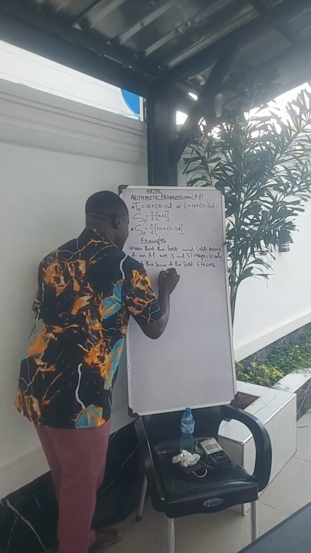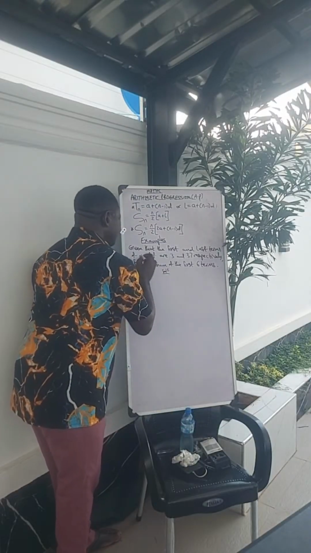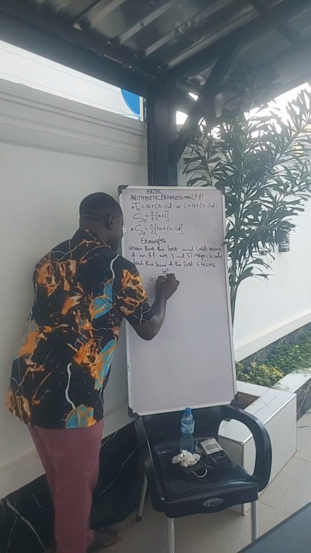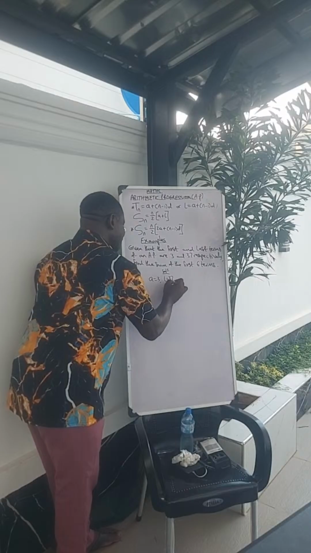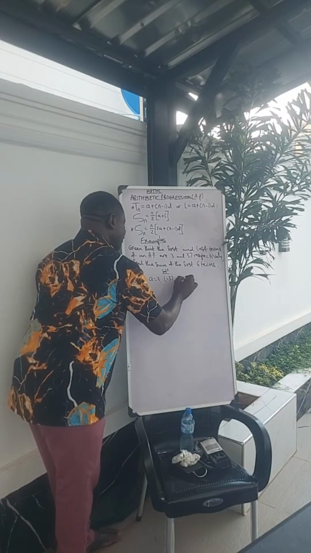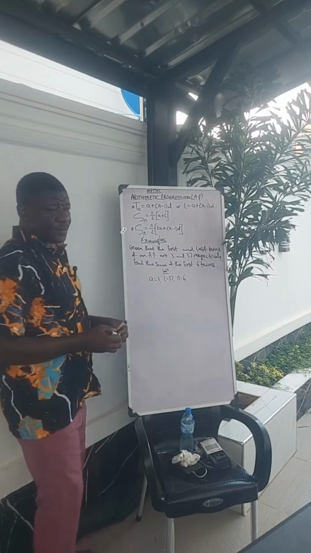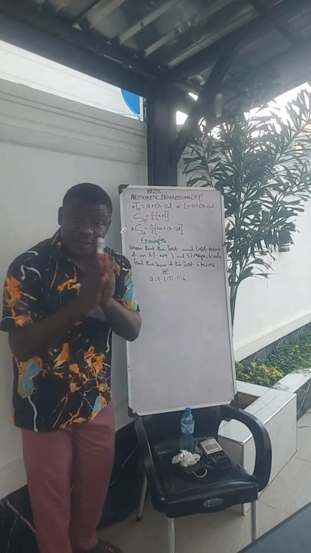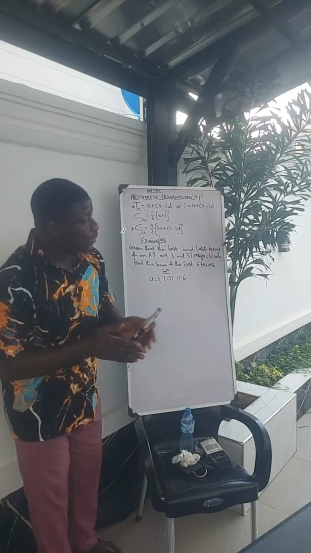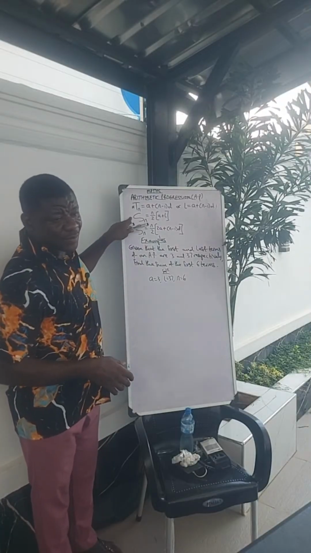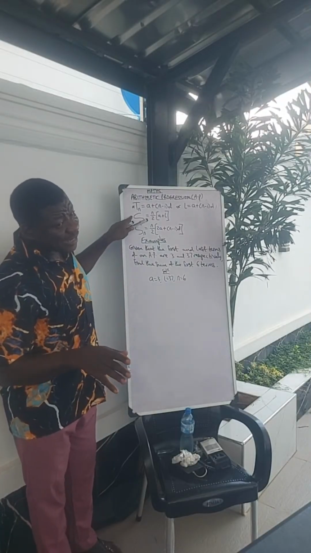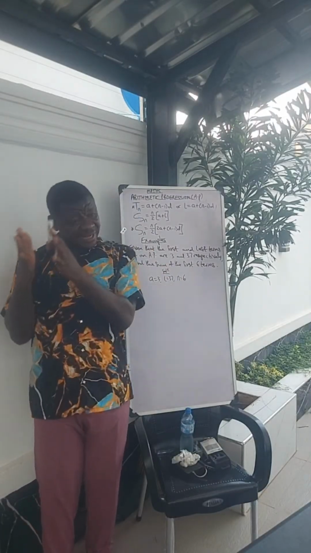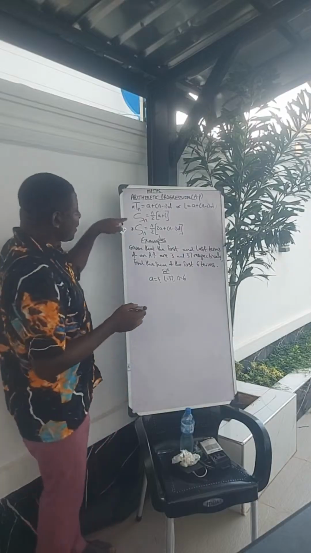So the first term is 3, and the last term is 37. Find the sum of the first 6 terms. Are you there? If you notice this question now, they never said anything concerning the common difference. So that means we are going to use this formula. Though they hardly ask, if at all you're being given just the first term and the last term, then this is the formula you're going to use.